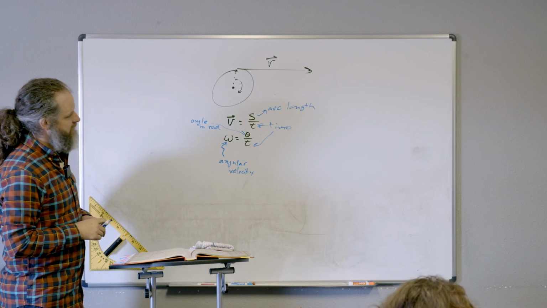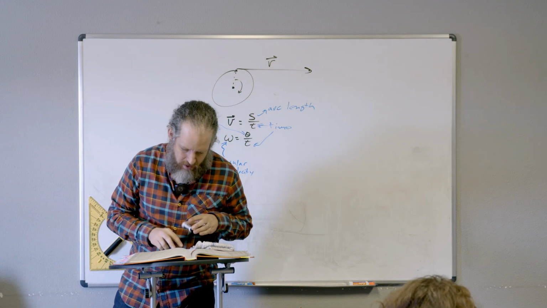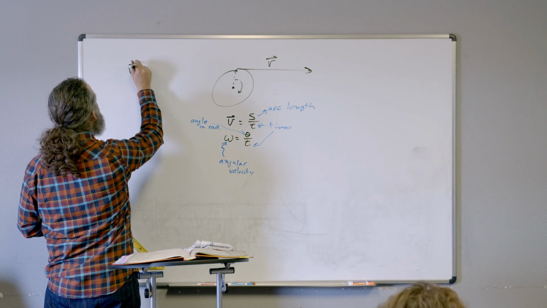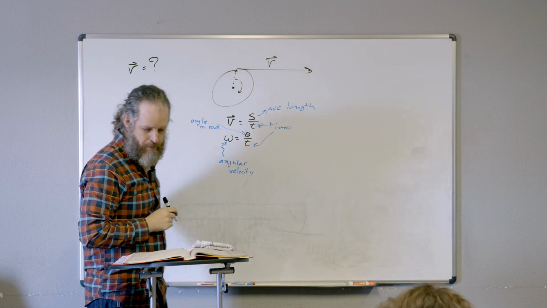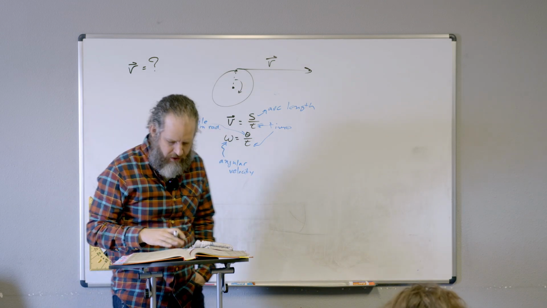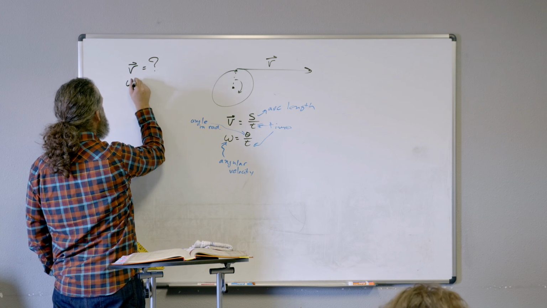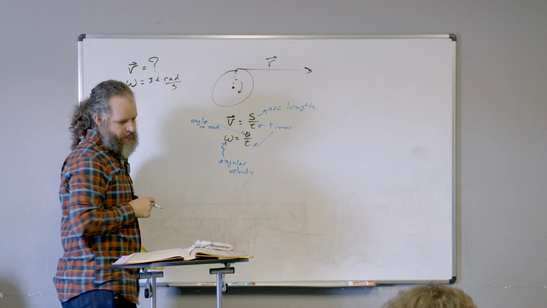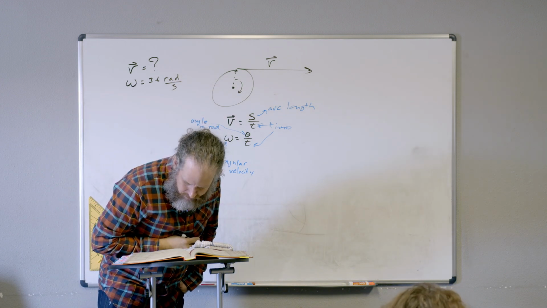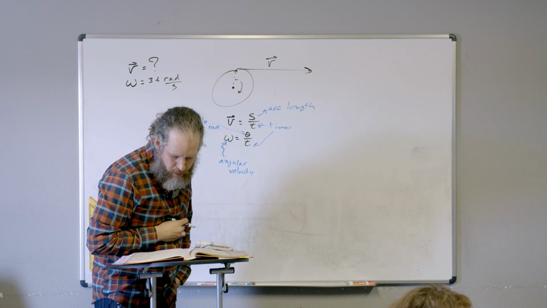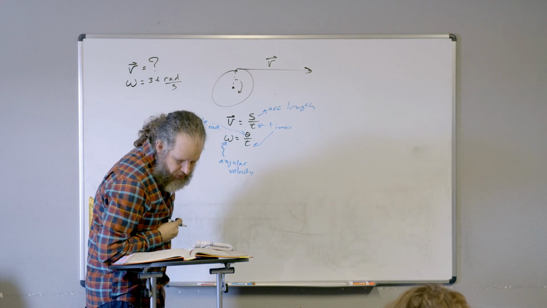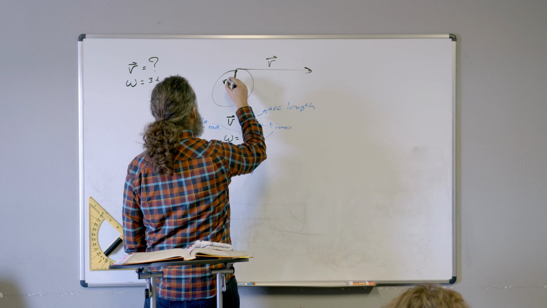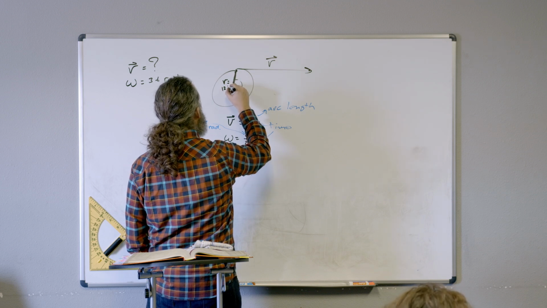Okay, so see what all we have from this problem. What is the linear speed? So we're looking for V, of a point rotating at an angular speed of 36 radians per second, at a distance of 12 inches from the center of rotation. So the radius is 12 inches, right?